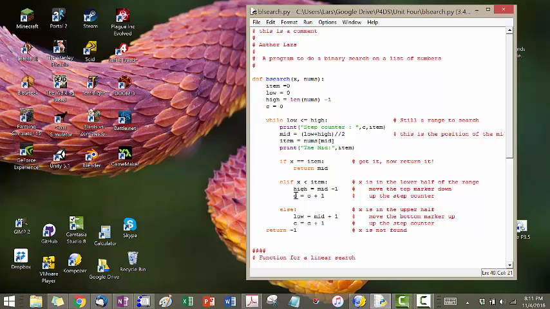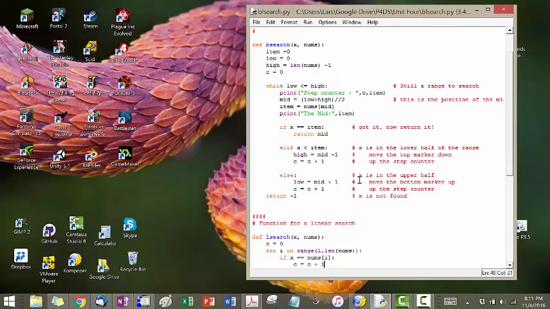If it is, I make the high point mid - 1, but if it's not, I make the low point mid - 1. And what does that do? It throws out half the list. You'll see what it does if you trace through it. You'll see how it just takes the index and whoop, it moves it up half the list. So if you've got 1,000,000, then that becomes 500,000. Then that's 250, then that's 125, and on down the line. And you'll see when we run the code.